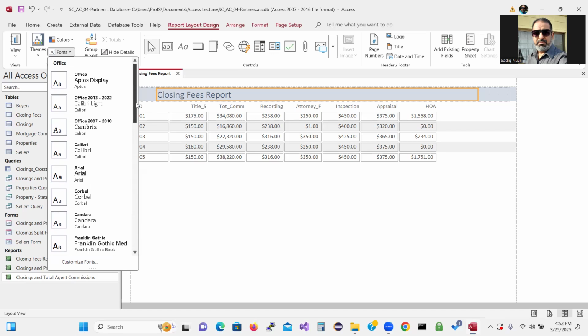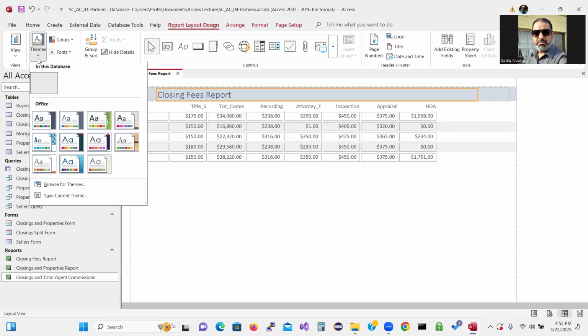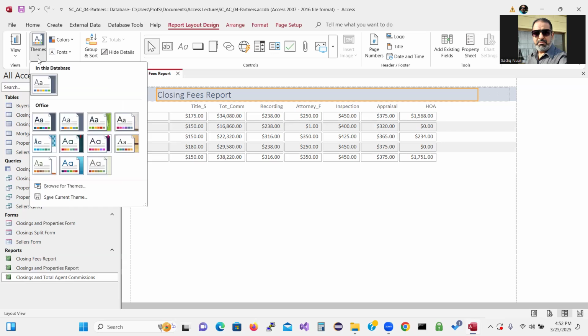So we need to change the theme. Move your cursor and see it's changing. Slice. See, gallery.